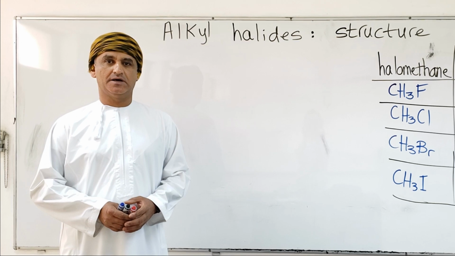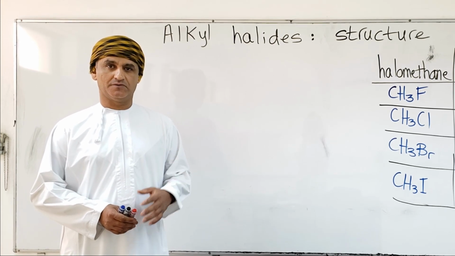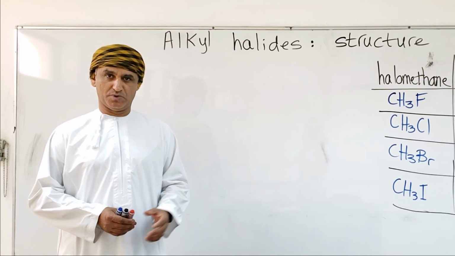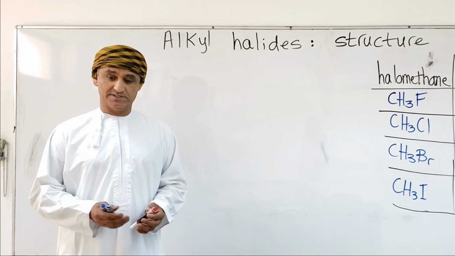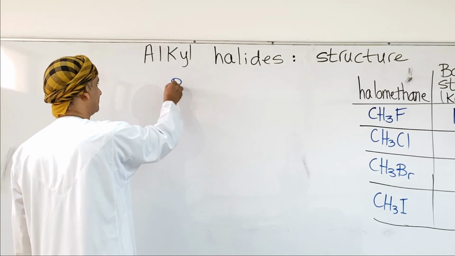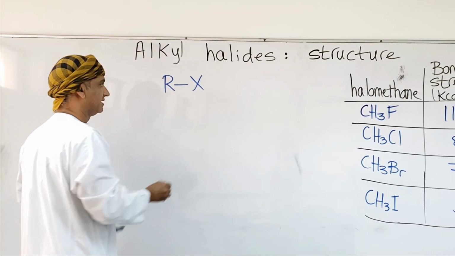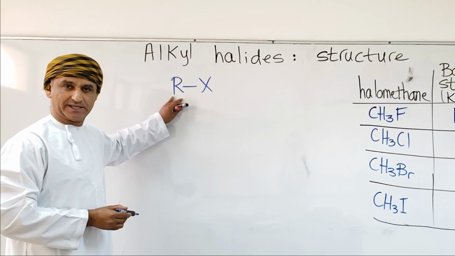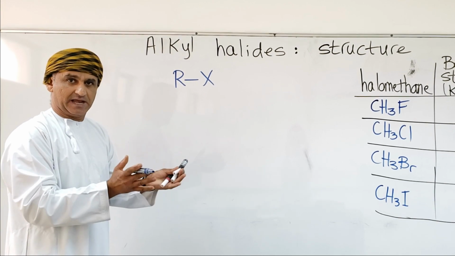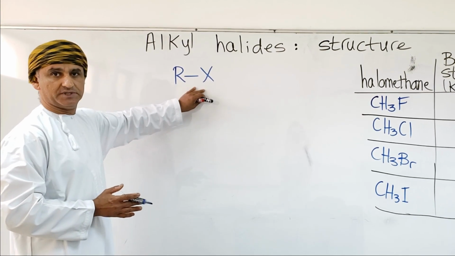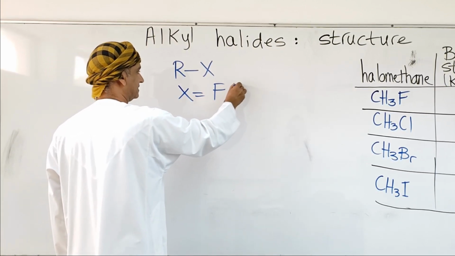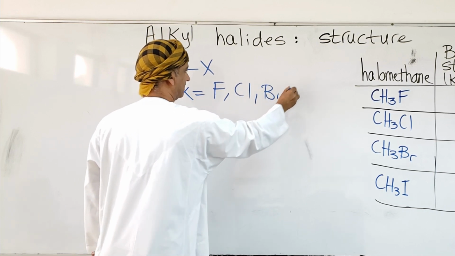Alkyl halides are an important class of organic compounds, or functional groups, in organic chemistry that contain an organic unit that is bonded to a halogen. And halogens are found in group 7A in the periodic table. This is the general structure of alkyl halides, RX, where R is an organic unit, an organic portion if you like, that contains obviously carbon. It's an organic unit that is bonded to a halogen, and a halogen could be F, Cl, Br, and I.